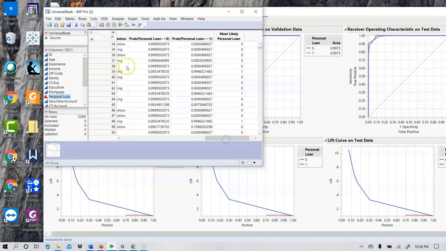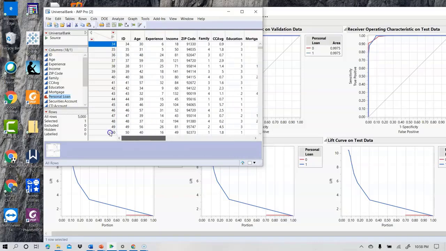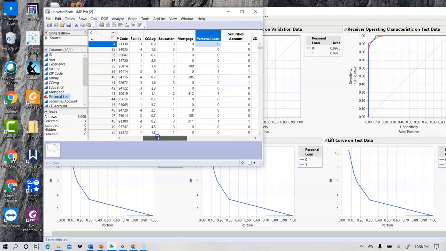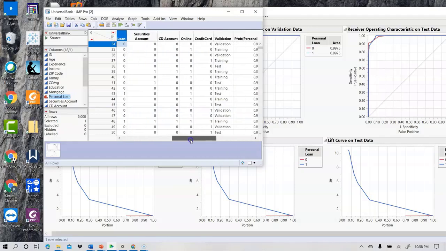So for observation number 34, for example, a person whose age is 30, experience 6 years, income 18, zip code is irrelevant, we'll ignore that, family size 3, credit card average 0.9, and so forth.